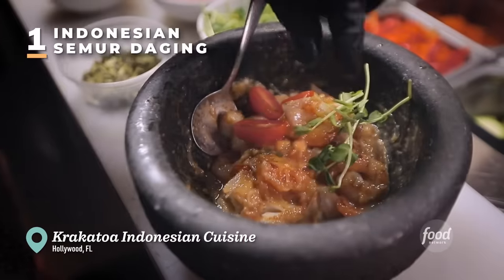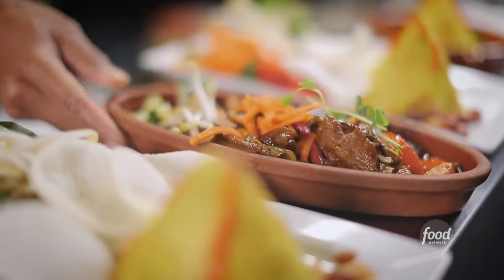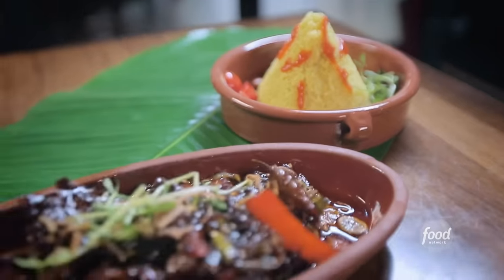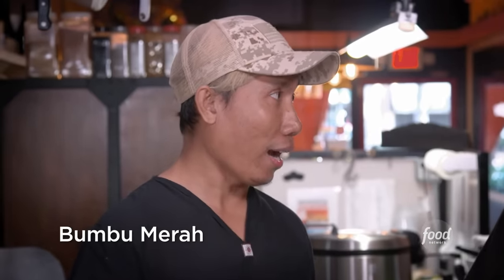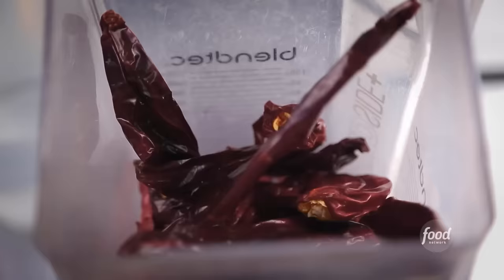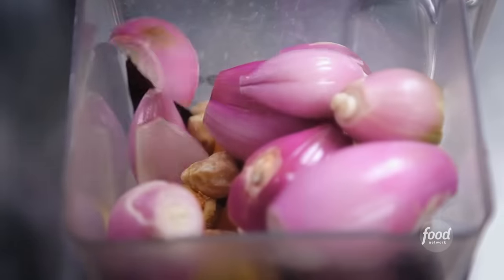This is Krakatoa. Were you a cook in Bali? No — you just cooked the food that you know how to cook. The s'more is coming. Today I had the s'more dog and it was fantastic — it's a beef dish with a lot of different flavors and vegetables, combining with the rice. We're gonna make red seasoning, or bumbu merah: chili de árbol, wahio, galangal, ginger, candlenut, shallot, garlic, lemongrass, nutmeg, cumin. A lot of cumin in Bali food.